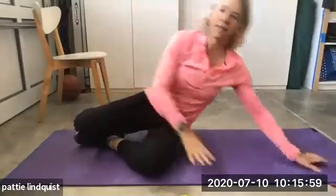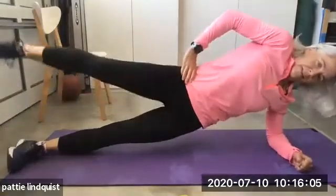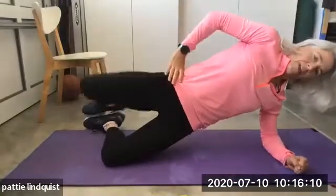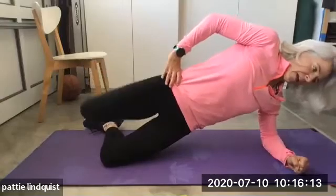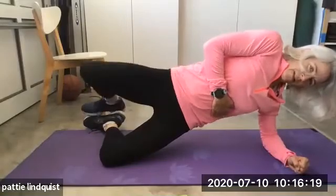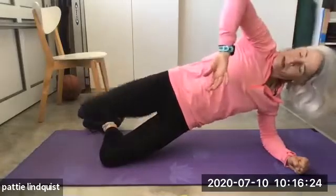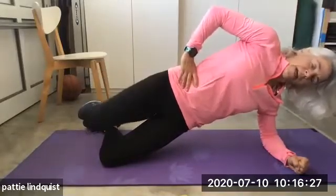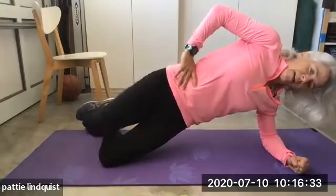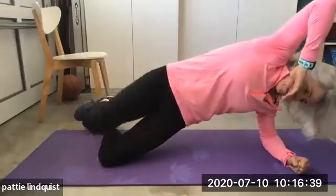Okay, like I said, you can stack them and do your 12 or 20 like this. But I like to isolate that glute a little bit more and do it modified, do a clam, okay? 2, 3, 4, 5, 6, 7. So 8 more to go, guys, and then we have one more set of those push-ups, and then we'll stretch, okay? 8. Okay, that should be about 20.